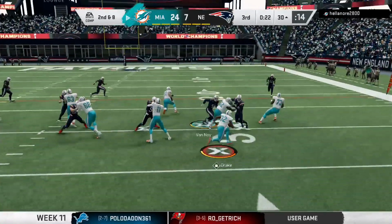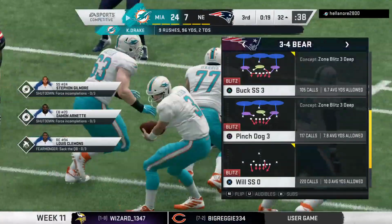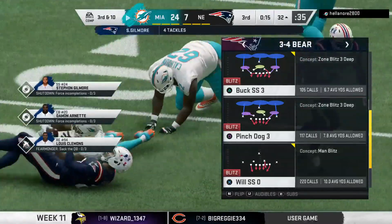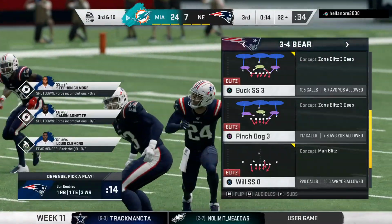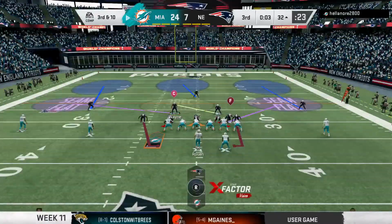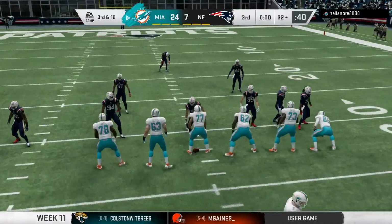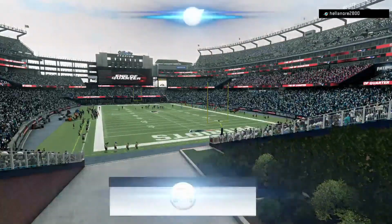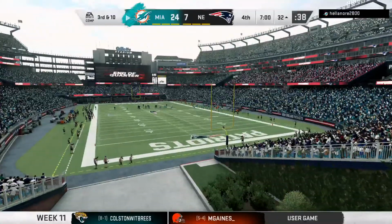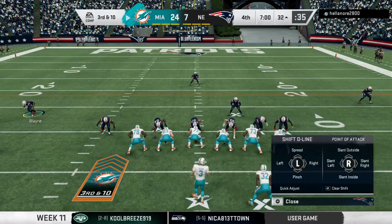Right back to Drake. And forget that 100-yard rushing game, at least for the moment, as he'll lose yardage here and fall back under the century mark for the game. Try to get one more in here before the quarter breaks. And as they come to the line, they will not be able to get off another play as time has run out on this 3rd quarter. We'll return with more after this break.